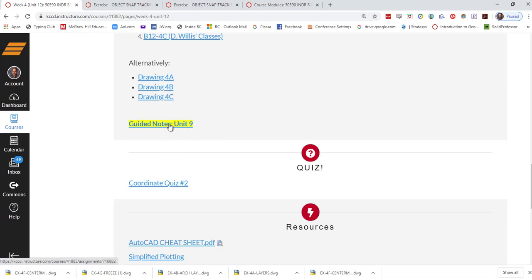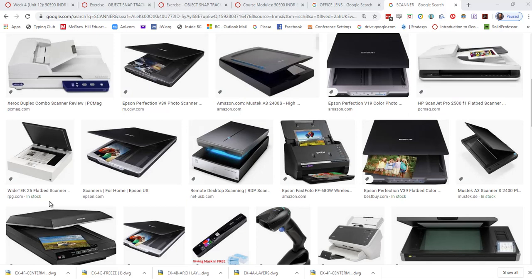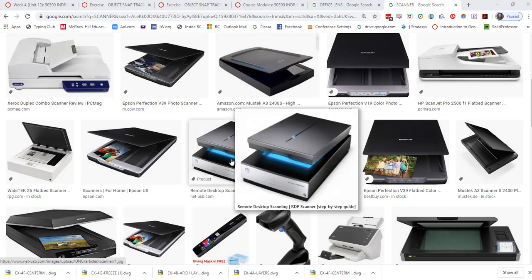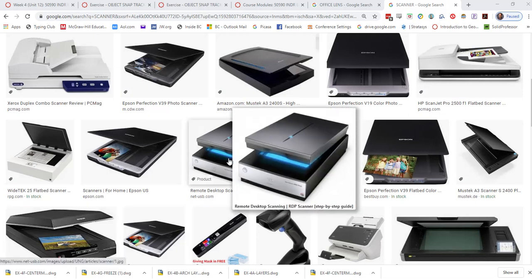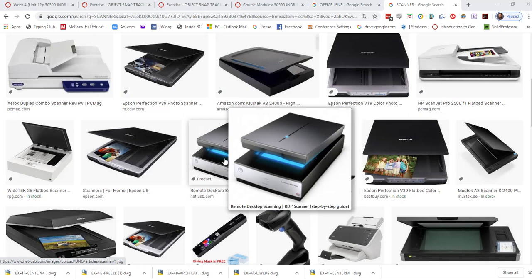Click on the assignment, you'll see the submit button like we normally do. What are you going to do though if you wrote things out by hand? Well, you really have only a couple of options if you write things out or draw things by hand and you need to send them electronically to someone. One option, of course, is scanning your paper and turning it into a digital file and then sending that to me.